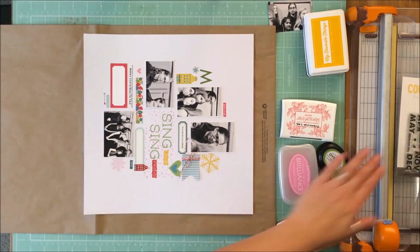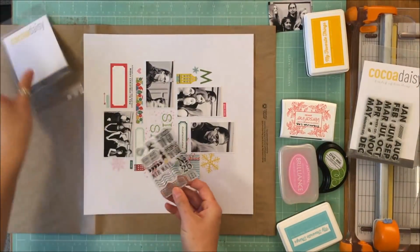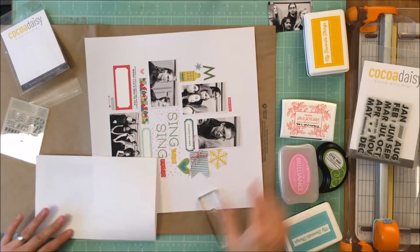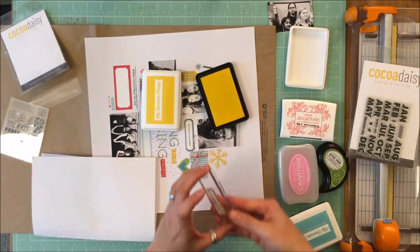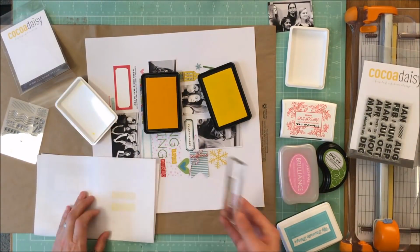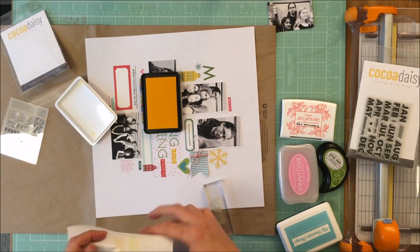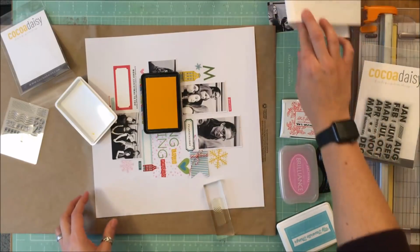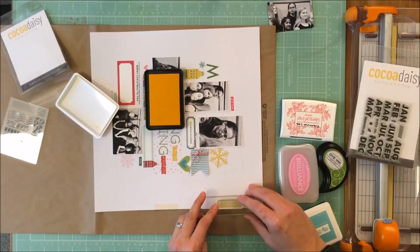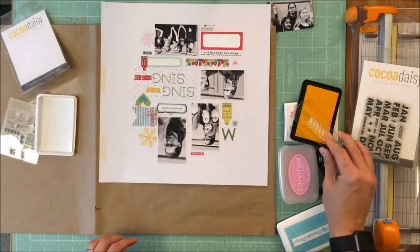So I used the exact same technique. I have the thin diagonal stripes from one Cocoa Daisy kit, and the fatter diagonal stripes from another Cocoa Daisy kit, and I'm testing both of these yellows to see which matches best with the yellows I've got in the Pretty Little Studio stuff, and I went with this one. I'll put the name down in the box if you want. I can't remember it off the top of my head, but these are my favorite things.